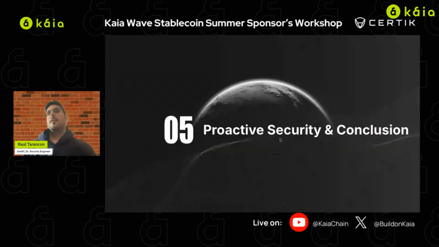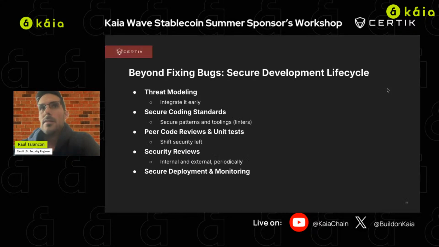So this is the final section, proactive security and conclusions. Beyond fixing bugs, it's really important to secure the whole development lifecycle.